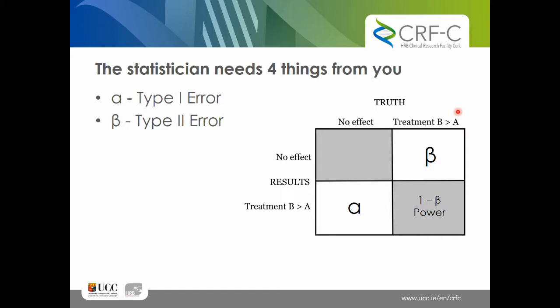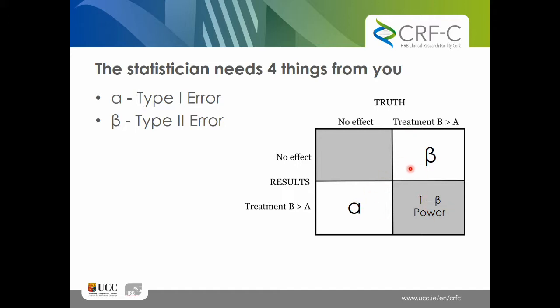Just as a reminder, we talked about type 1 and type 2 error. Often it's not this cut and dry, so this is just a useful fiction. If we're thinking about the results we see down here and then making conclusions, then if we see a result that says no effect, and the truth is no effect of the drug, then we're correct. If we see that there's a treatment difference between B and A, and that actually reflects the truth, which we can never know for sure, that's our power.